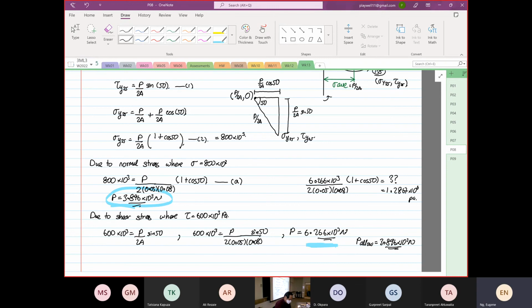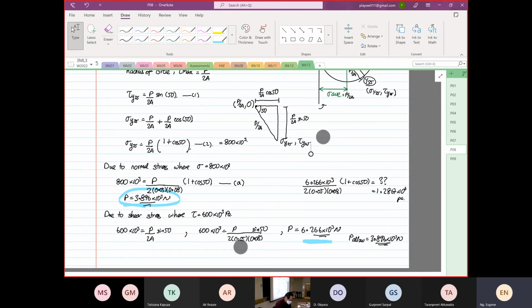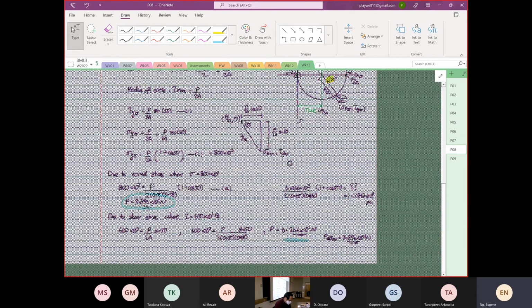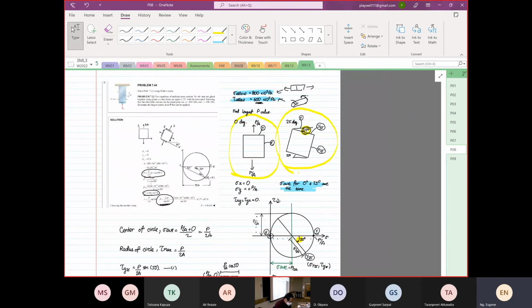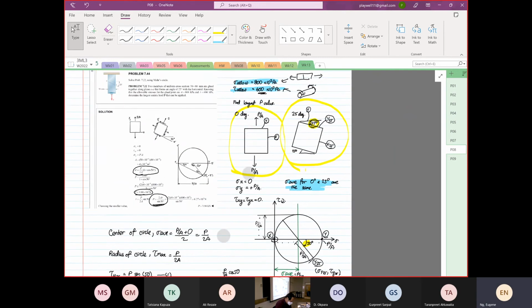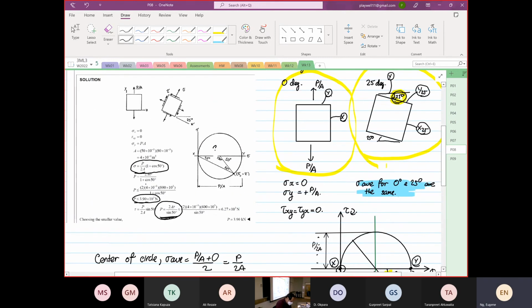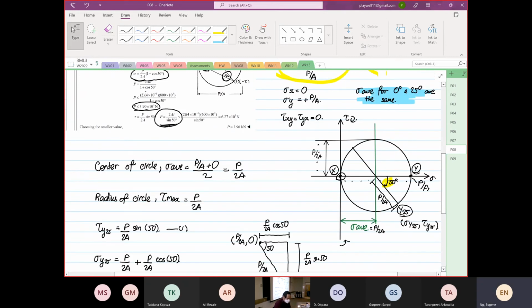Okay, so as I said, this question, I would say it's not difficult. It's the interpolation, how you interpret the data. When you see this, I have not a clue why they do the 30, 25, 25. It's absolutely not necessary at all. Can you see that? Did we do that? We did not do that, right? We just know that it's rotated by 50 and we are good to go. Okay.